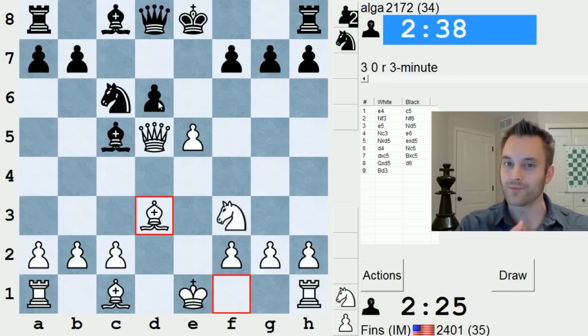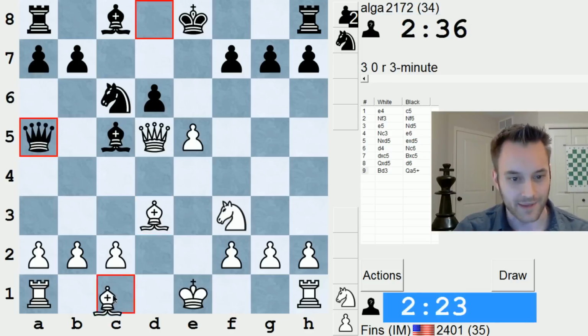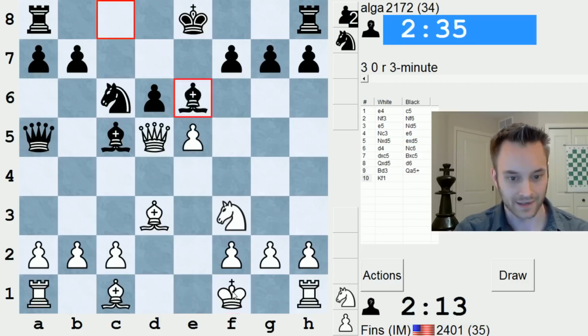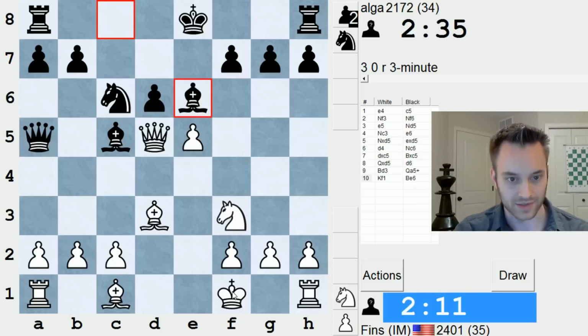This is part of my quest to play more e4 games. Those of you who are King's Pawn players, you probably noticed that I've been playing this more often lately. Nice tricky move there. If I play bishop d2, there's bishop takes f2. So probably I have to go king f1 here, as much as I would dislike moving my king as I just did.